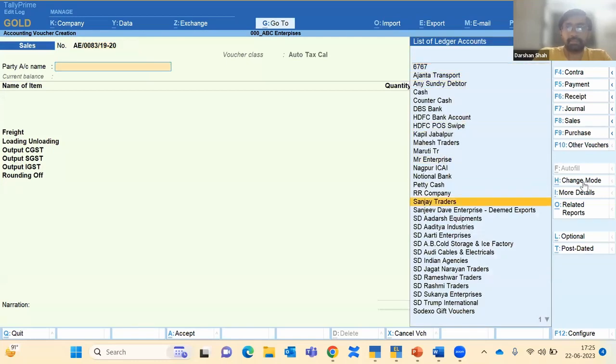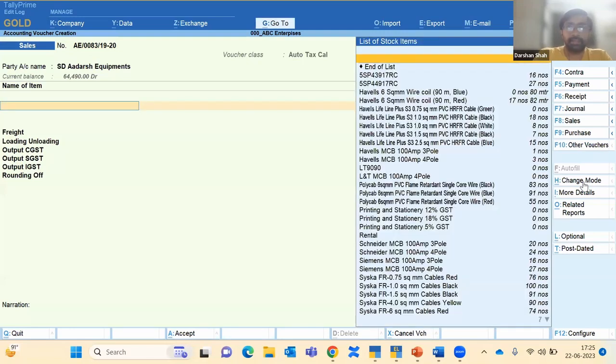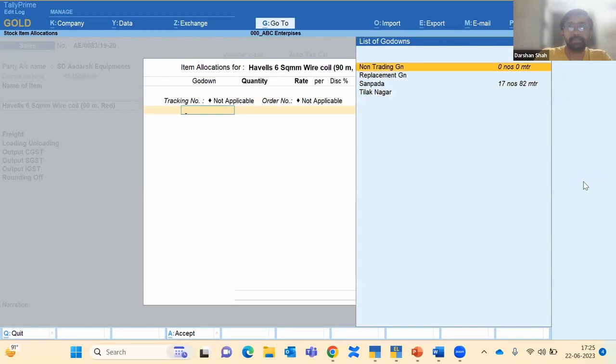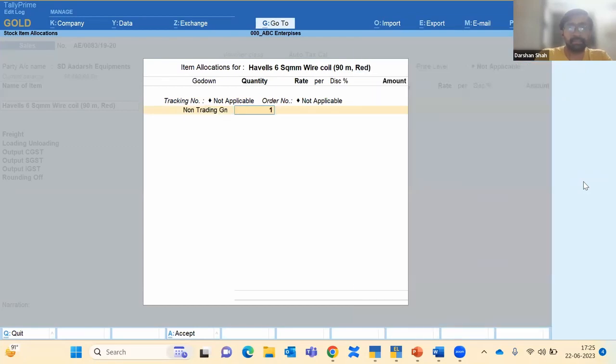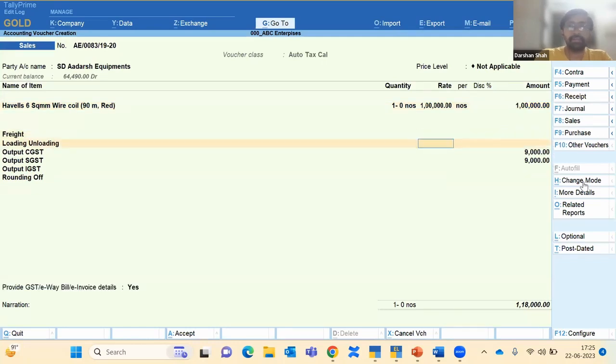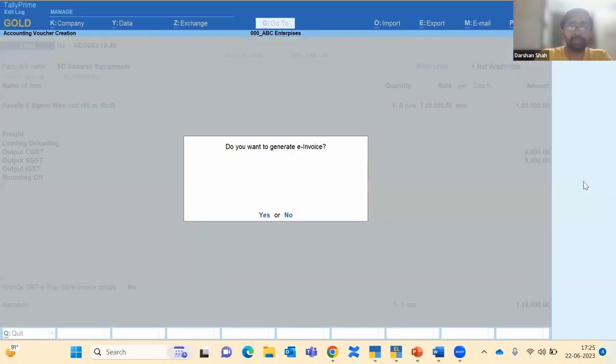I pick up one party, and I select a product. It calculates, and whatever is needed, like e-way bill or e-invoice, will be done, and I will save this transaction. This is on 3rd of December, and I'm saving this transaction.